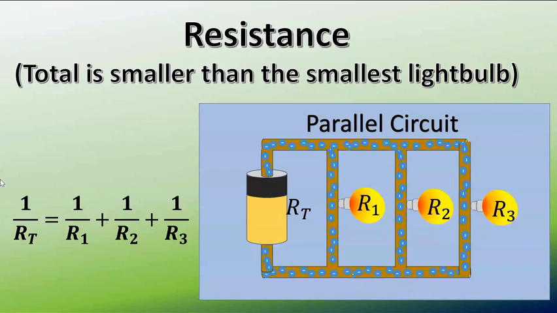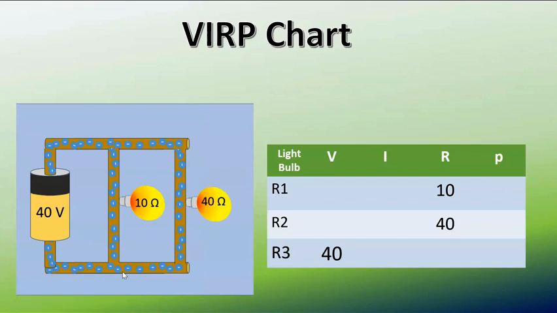You can see the formula over here on the left side of the screen. If you only have two resistors you just use the first two, if you had four you'd have to add another one and so forth. We have to do some math to find the total resistance.